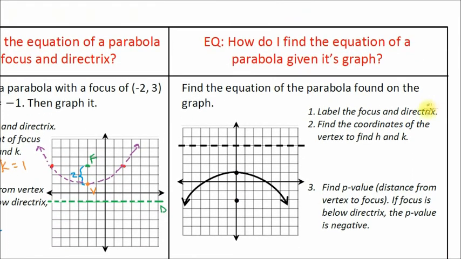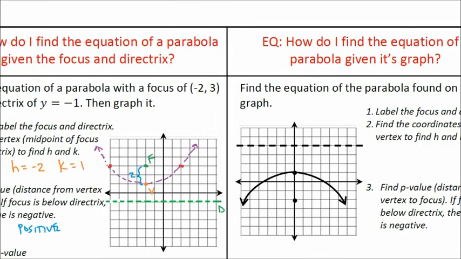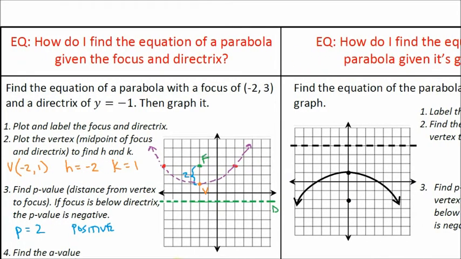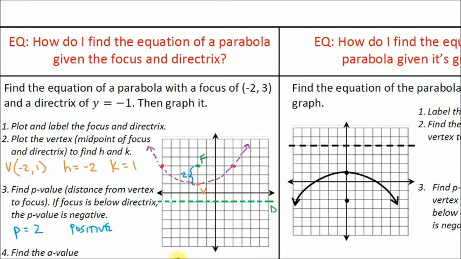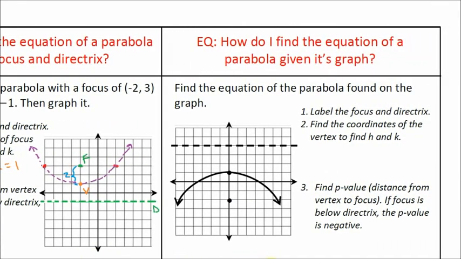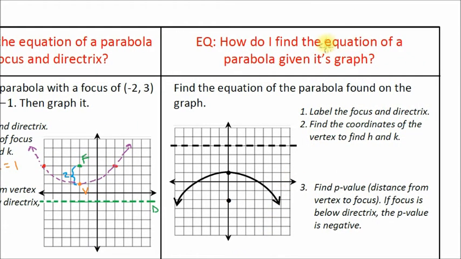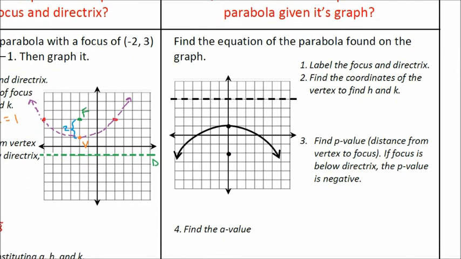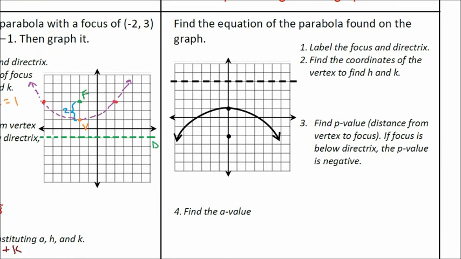New essential question. How do I find the equation of a parabola given its graph? So the first one, we're given the focus and directrix, and we're being asked to find the equation. In this case, we're going to find the equation of a parabola if we are given the graph. So here is our graph. Let's see if we can figure out what we need to know.